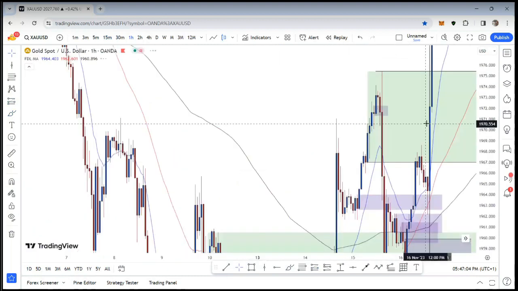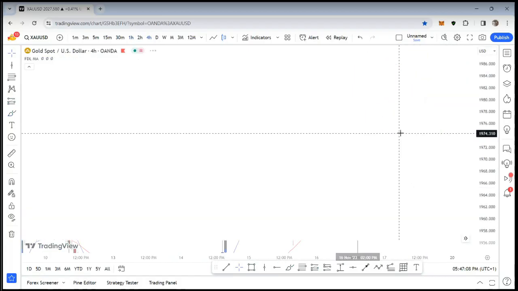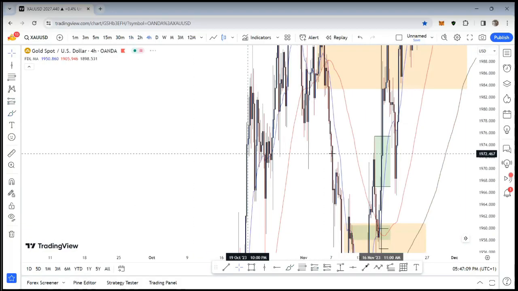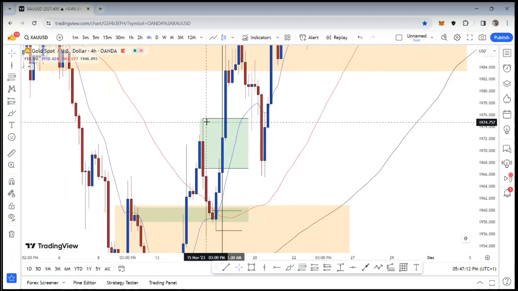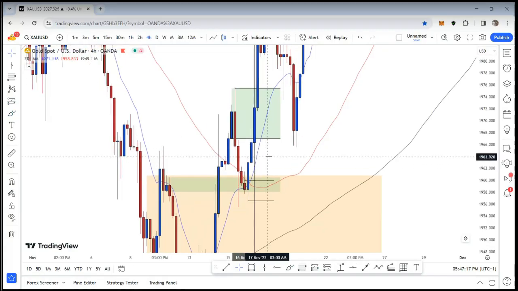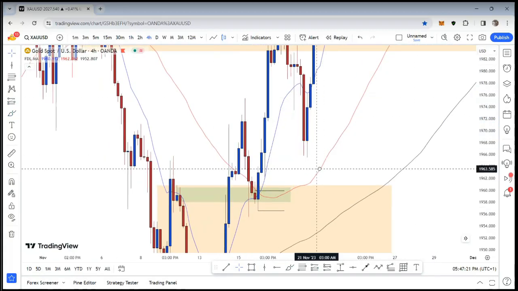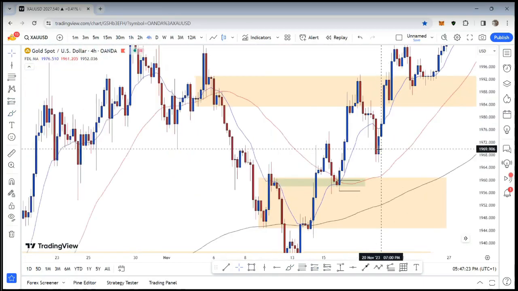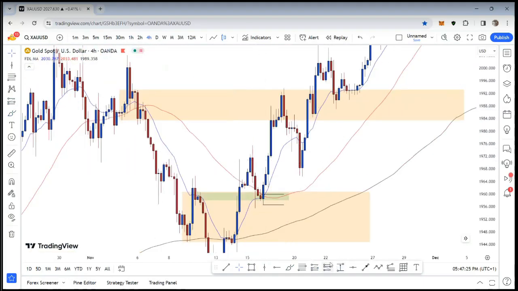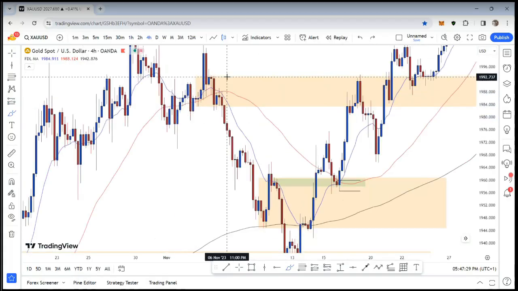So we go back. As you can see, we have actually avoided. This is how you avoid trading against the trend, despite the fact that 4 hours was bullish, but the lower time frame did not align. That is why we are not buying, and that's why we are not selling. And as a matter of fact, price broke that level, and we got to this level right here. So now let's go back to our daily time frame.